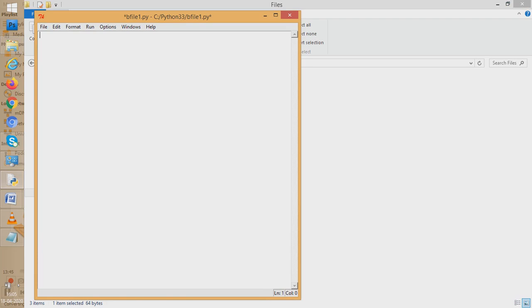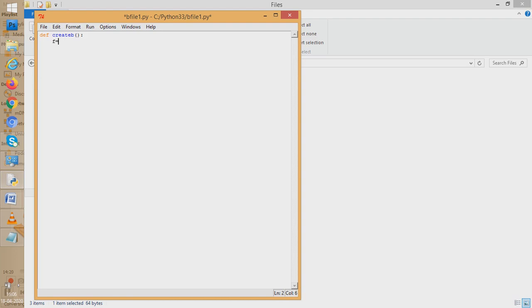So if I am trying to make a binary file, how will I make it? Let us do it from scratch. For example, let us take a function and name that function create b. Why am I writing the name as create b? I am writing the name as create b because I want to create a binary file. So logically I have given that name. I could have given any other name, but I am giving this name. Create b.